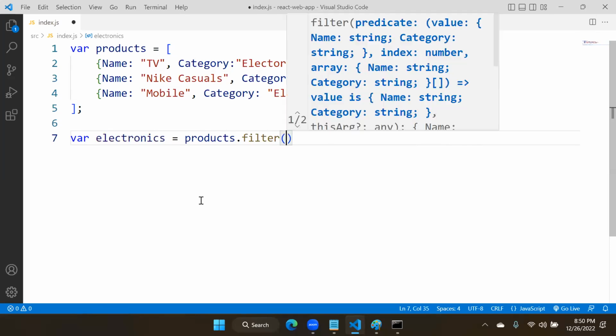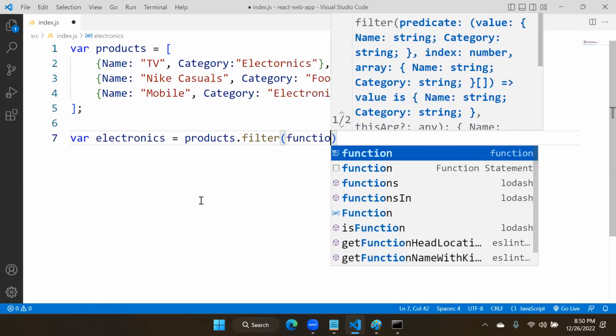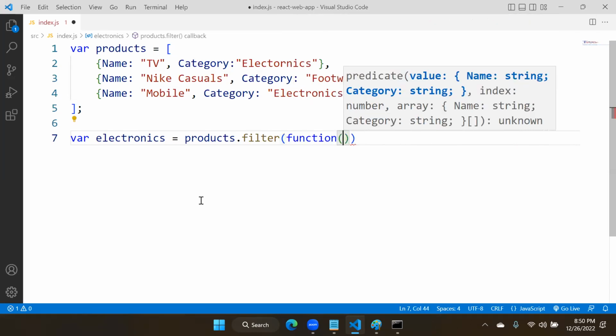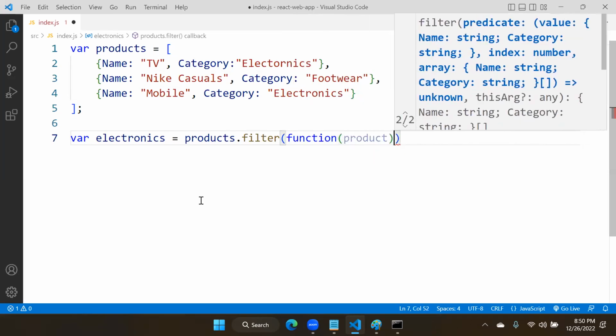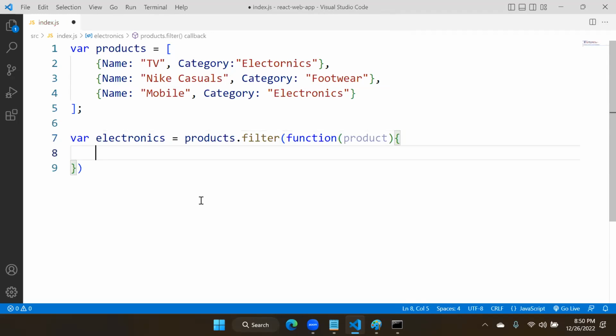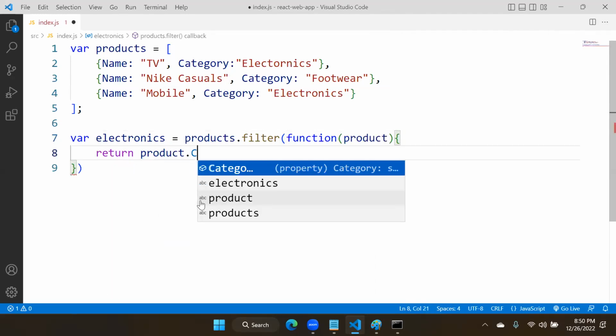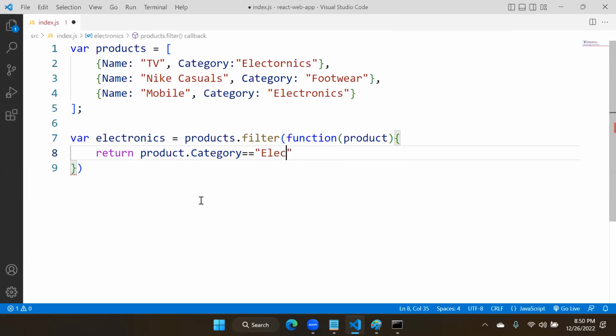And filter uses a callback function. In this callback function, we read every product, and after that we return the product whose category is matching with electronics. This is how we write.